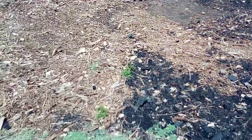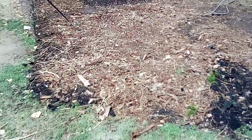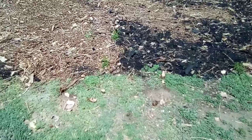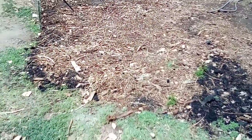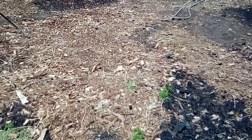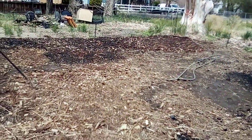Unbelievable. And, you know, it's free work and free labor. You just throw all your stuff in there and let it decompose and keep adding all your dry stuff to it. So, yeah, just kind of working on it. I've got the whole back section completely done, and also, hi, my neighbor, and fenced in. Sorry, got it fenced in around this backside.